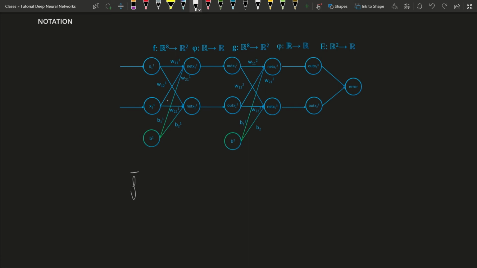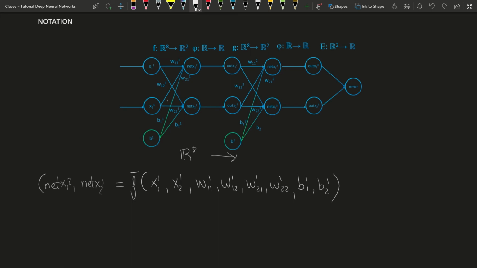So it will be a vectorial function that will have these neurons, the weights, and finally the biases. So we'll have a function with 8 parameters, from dimension 8 to dimension 2, because we have two outputs, which are net x12 and net x21.